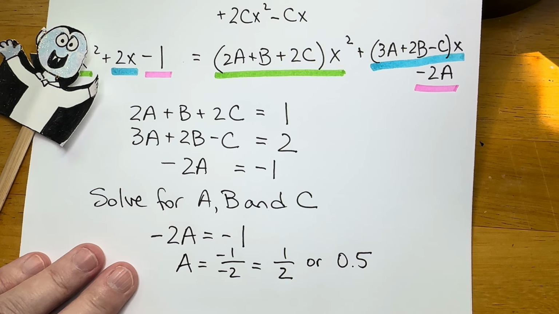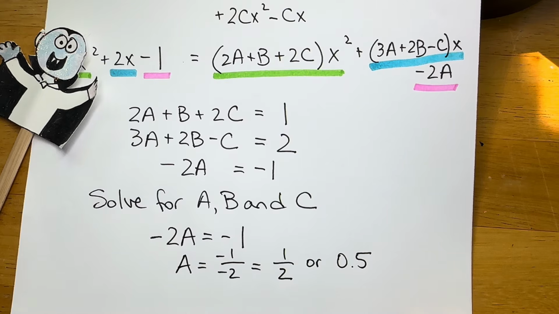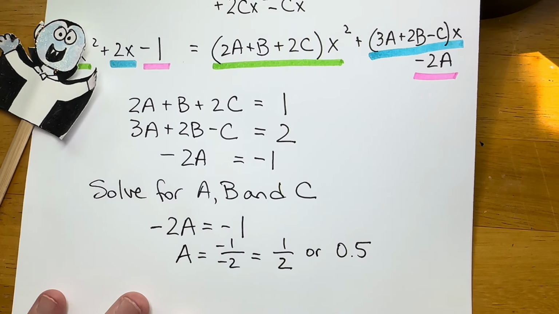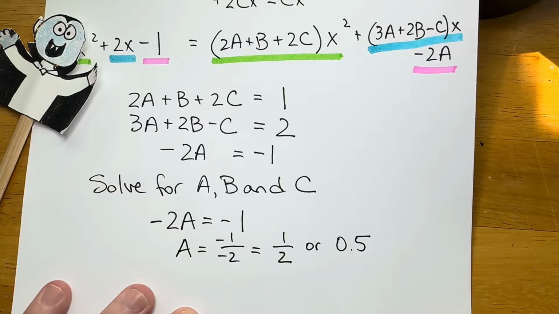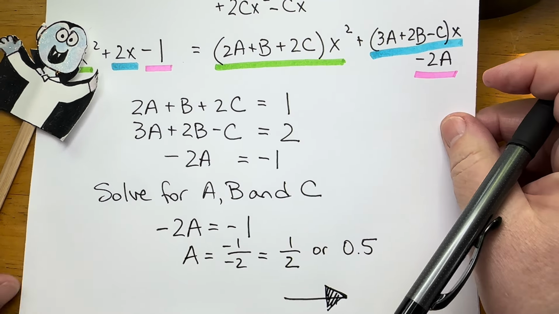I've got to warn you, because fractions are involved, a lot of times you end up with fractions that aren't nice decimals. Do not do that with those. If it's 1/3 or 1/6 or 1/9 or 1/12 or 1/7, all of those, leave them as the fractions. Okay, we're off to the races now.